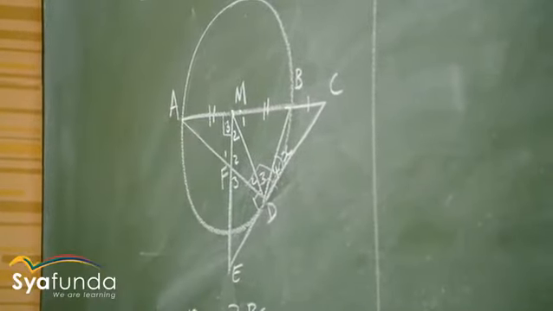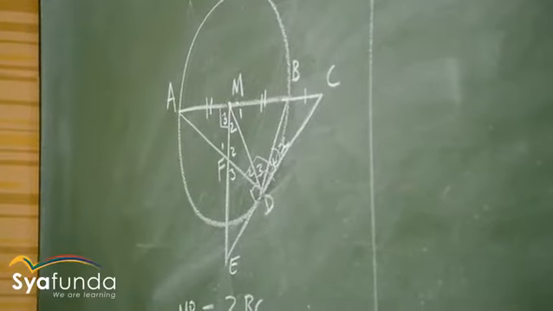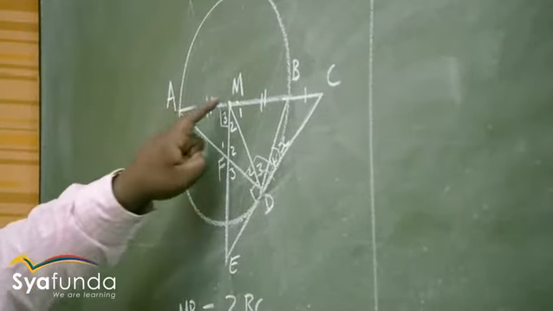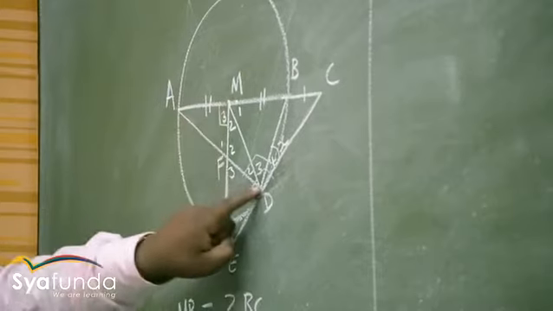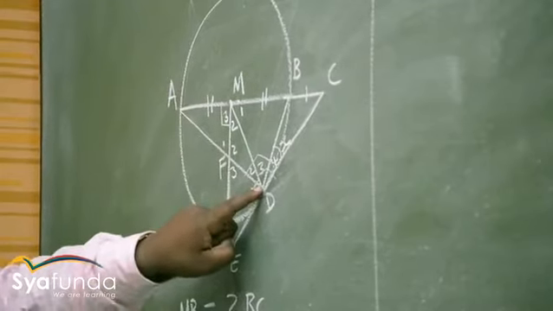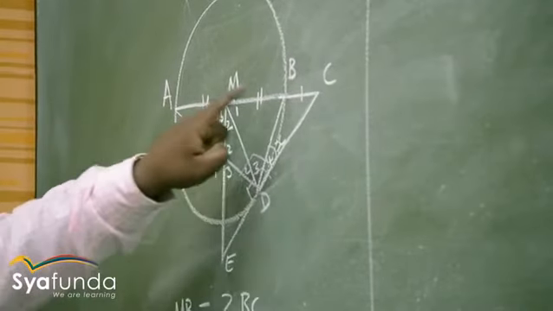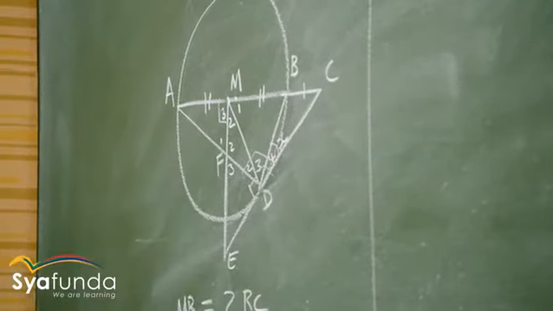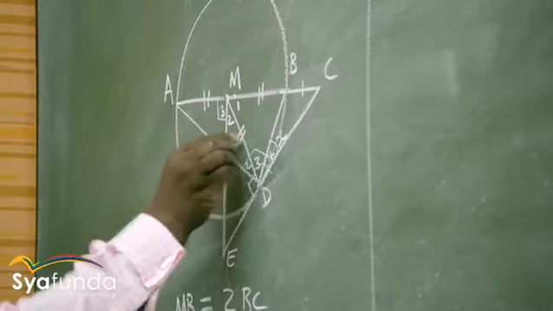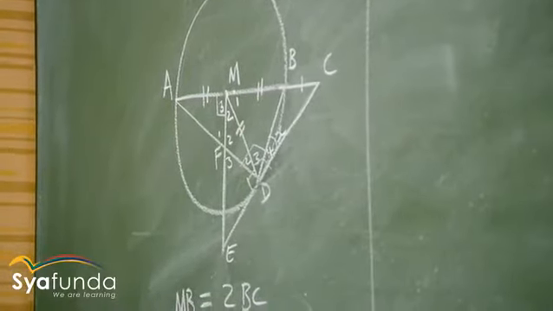a radius. Another thing that I indicate here, this distance from there to here is the same as this distance from here to here. What do we call it? We call it a radius. The line from the center of a circle to the circumference. It's the same distance. Therefore, we know that this distance is the same as this one.